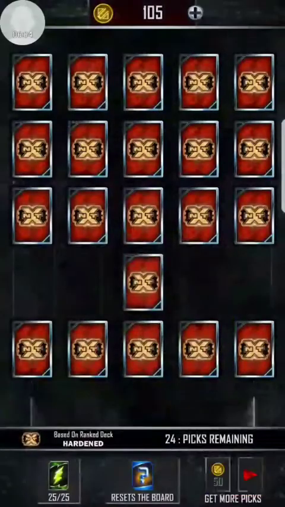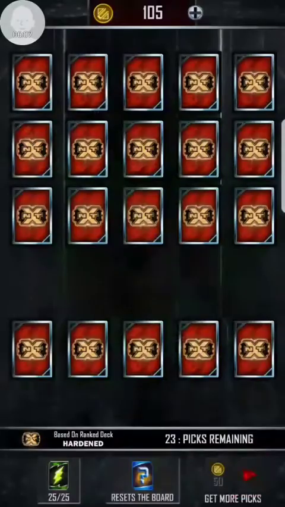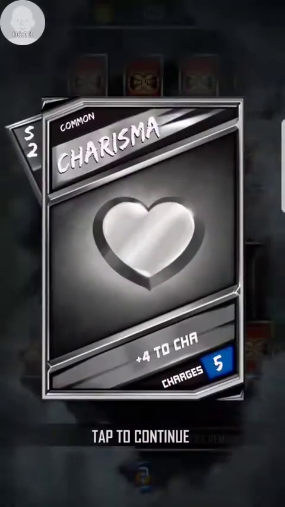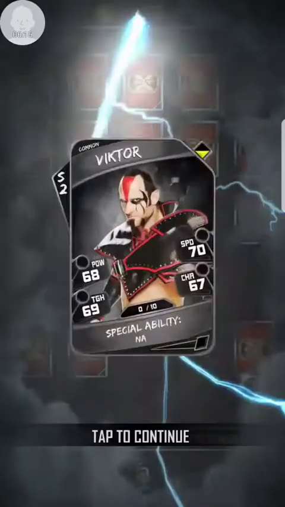And each card's going to get you a random thing. So as you can see, here's some uncommon cards. Just going to keep picking. I definitely have more picks than there are cards. So I'm going to be getting it. It's just a matter of when.